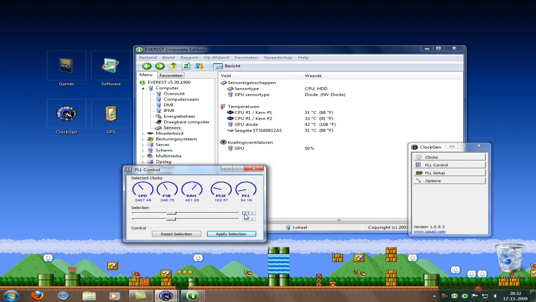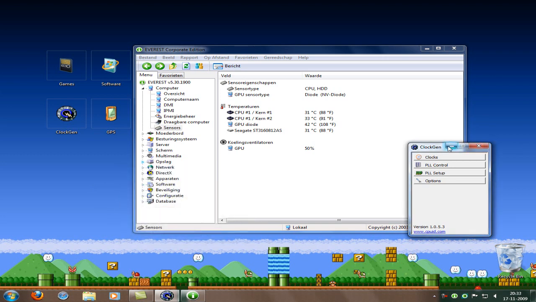I've tried to click a little bit more, and at a specific point it can't go any further because your processor can't take it, and then you will get a blue screen and it will shut down. At least my computer does that. So I'm ensured that I can overclock without damaging my system. There's a security system on my motherboard and CPU. This is how you overclock your CPU. Now you can close this.